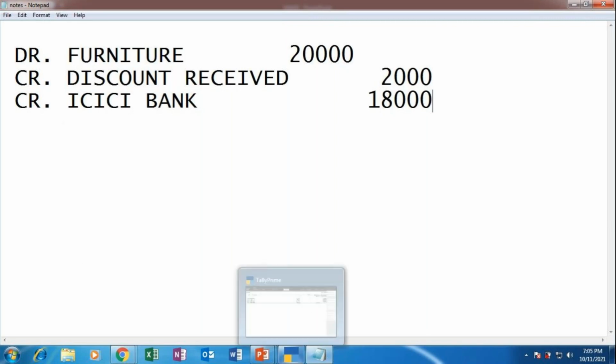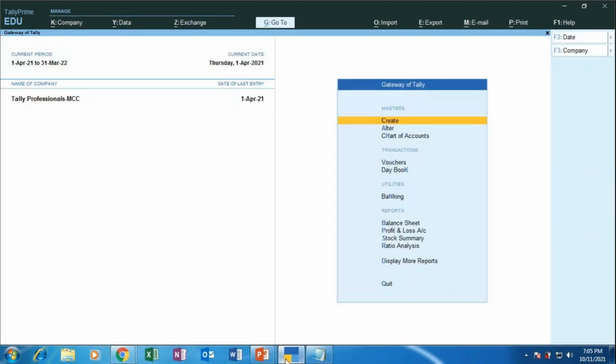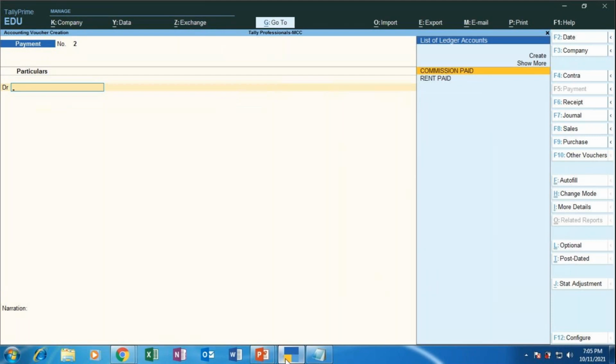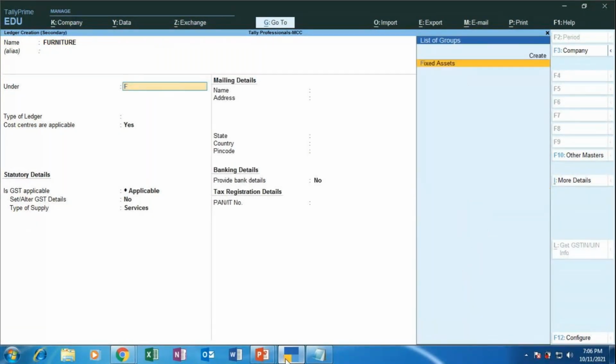So let's go back to the payment voucher. I'll go to the vouchers, payment voucher. So debit, what I've told, furniture. If you're having furniture in the list of ledgers, please select it. Now I have to create it in my case. You can select furniture if you're already having a ledger. Furniture, under the group of fixed assets.